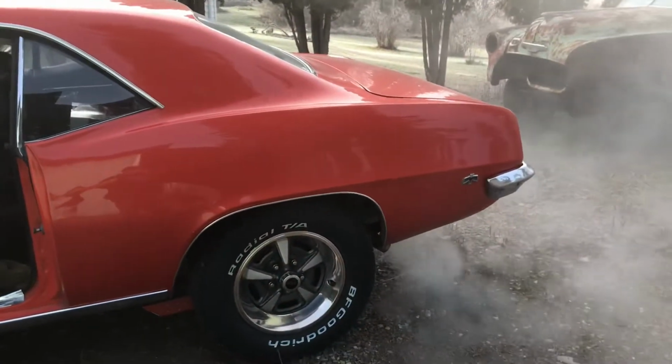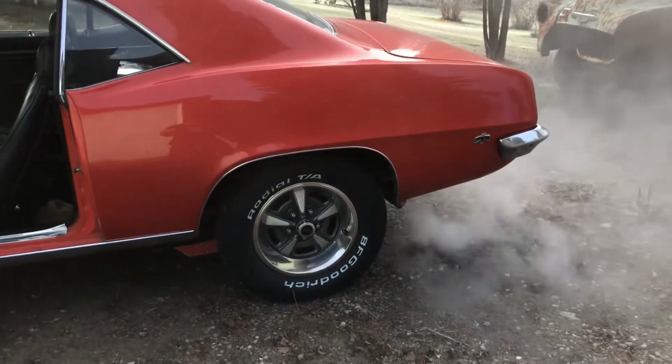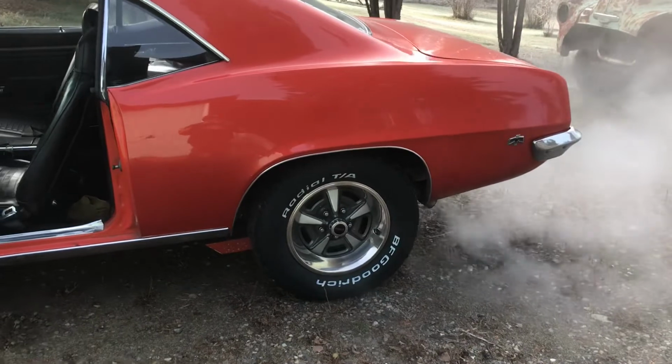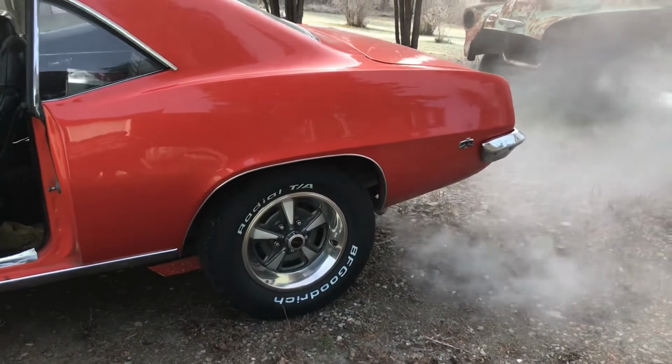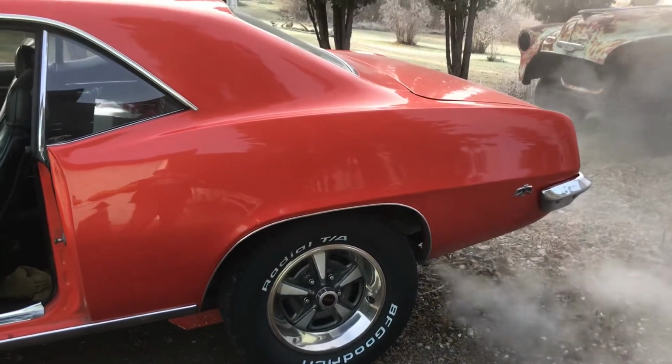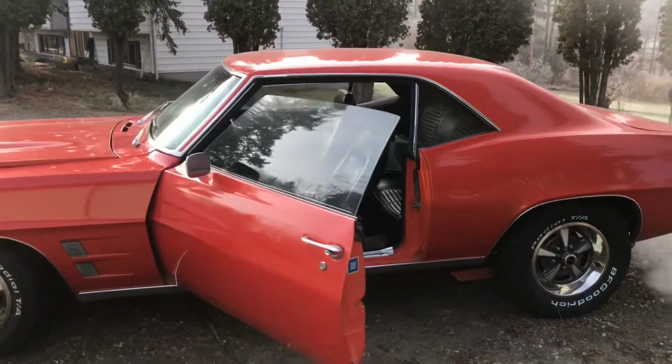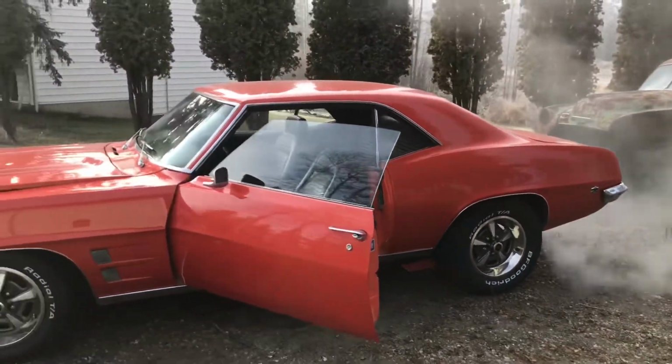It's a 373 Posi. It's just a little Pontiac 8.2 inch, 10-bolt diff. It's an Auburn Posi with 373 gears. It works good. So, yeah, what do you say we go for a drive?